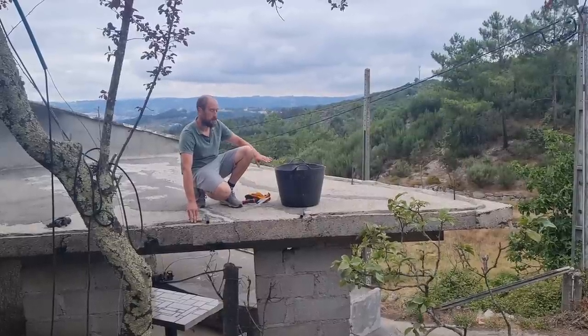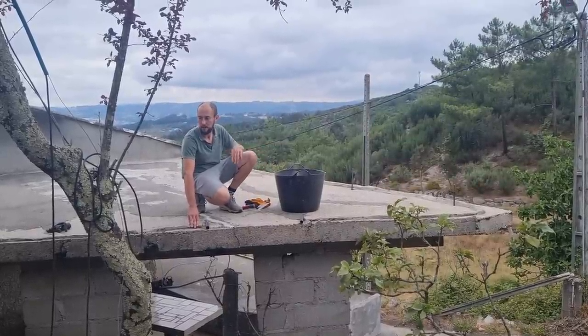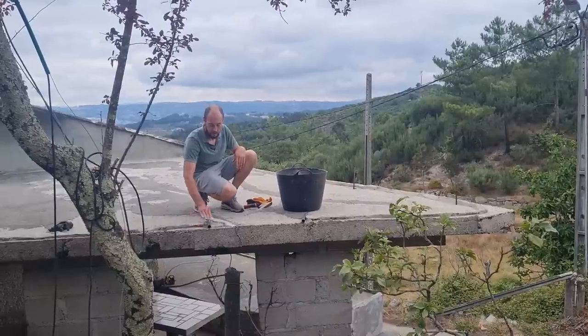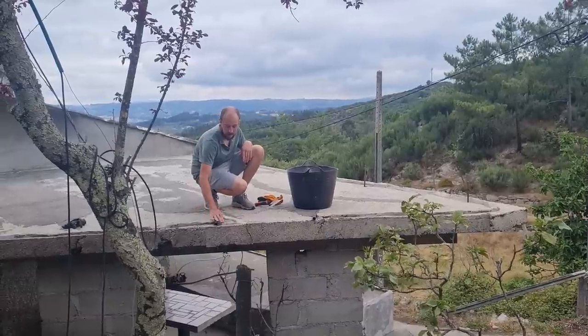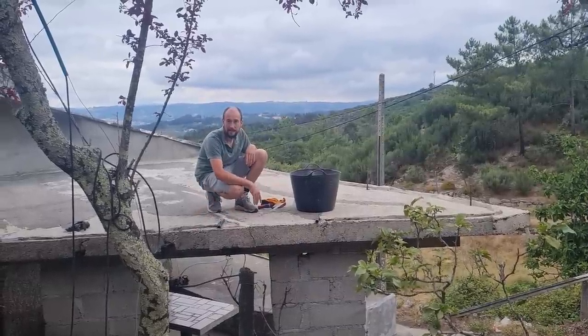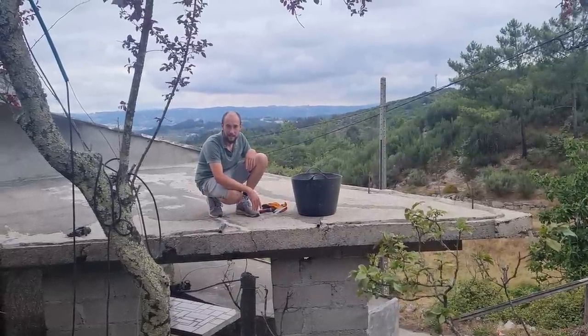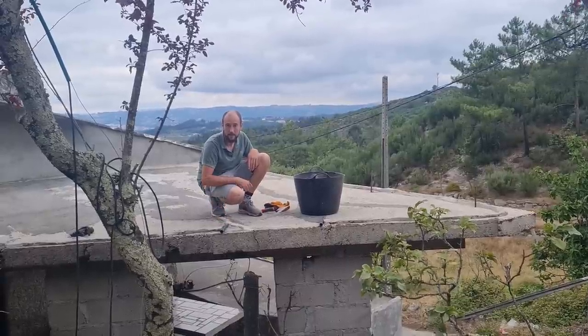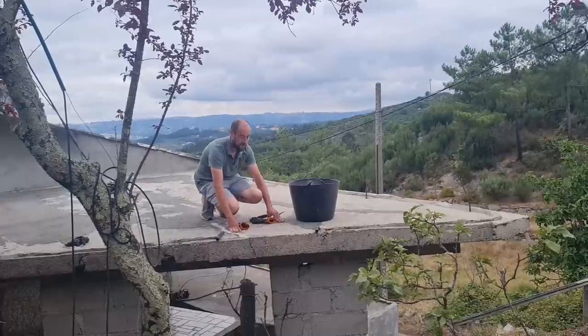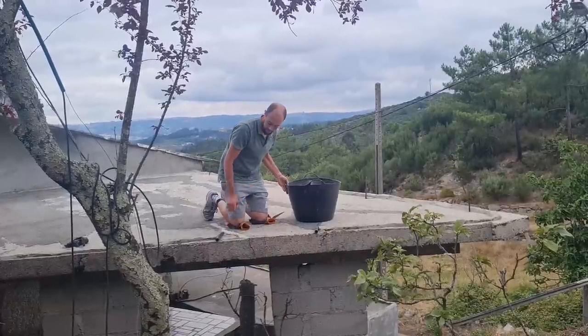Before I started this, the water was just running off everywhere. So this should, once we do the concrete bit around it and it's painted, there should only be the certain parts where the water escapes. Just this part left to do.